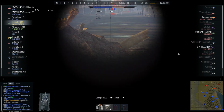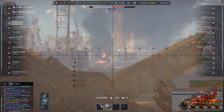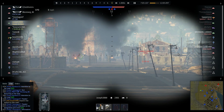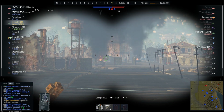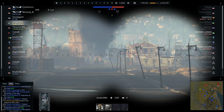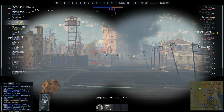But don't worry, the M18 decides to come back, and well, that was never going to end well for you, was it, buddy? M18 dead, 8th killed. Yeah, no, this is a bit of a turn of events. We've gone from nearly dying to an Avenger in the first 2 minutes to getting 8 kills by just sitting hull down on a little tank destroyer.